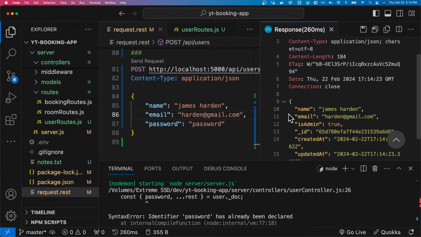Okay, so we see that in this situation we only get the name, email, isAdmin, and just the ID, and then we skip out on the password. So there is no password in this situation.